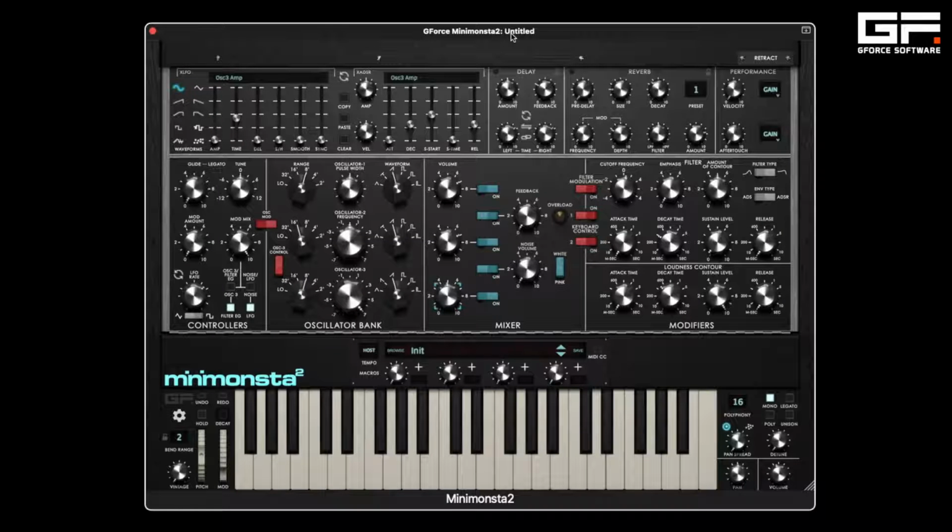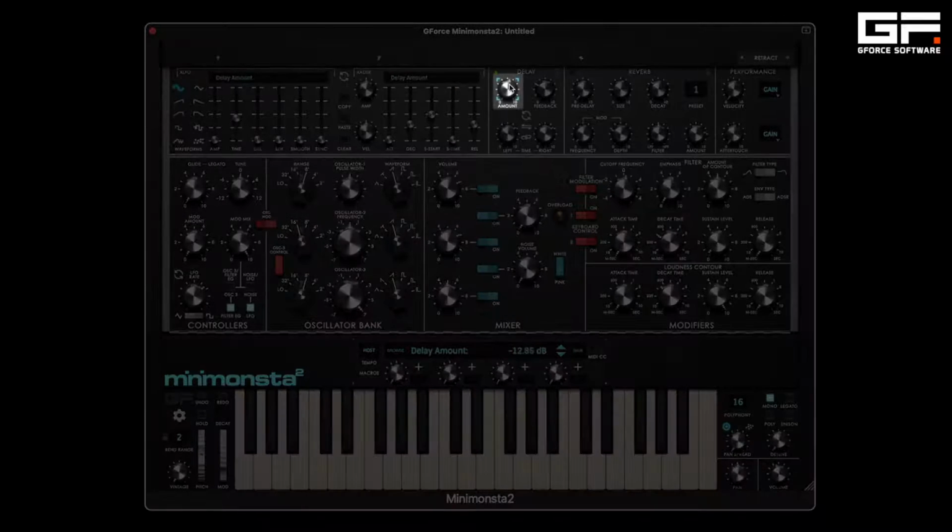Minimonsta2 has a delay and a reverb effect. To turn on the delay, press this switch here. You can set the amount of delay using the amount knob.